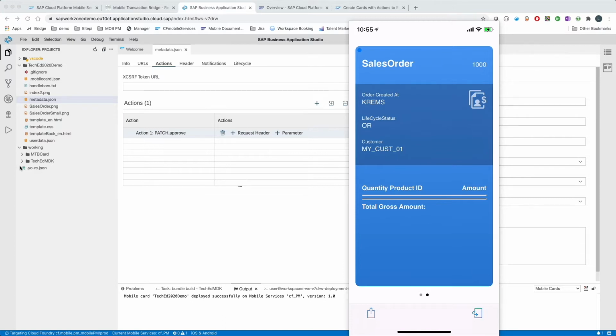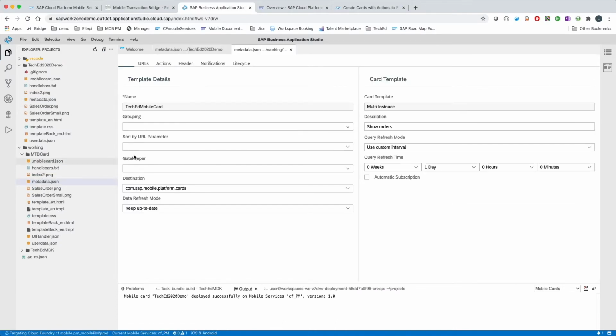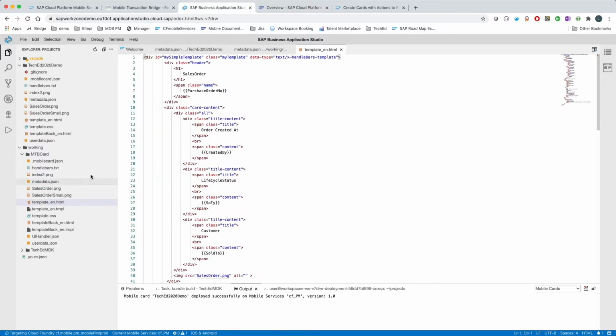And let's have a look at the simple things we needed to do here. If I open the metadata JSON for the ABAP card, you can see it's a TechEd mobile card, and all we needed to do is call the service, identify a by display, and say, hey, the function call is created by, top null, skip null, and we changed a little bit the rendering pieces, right?